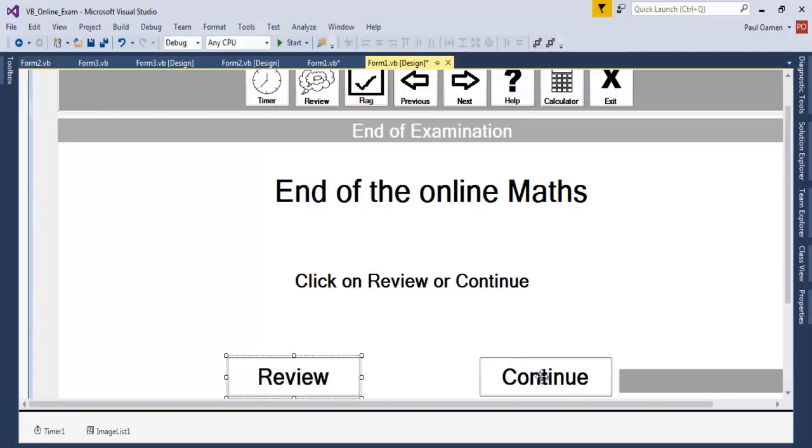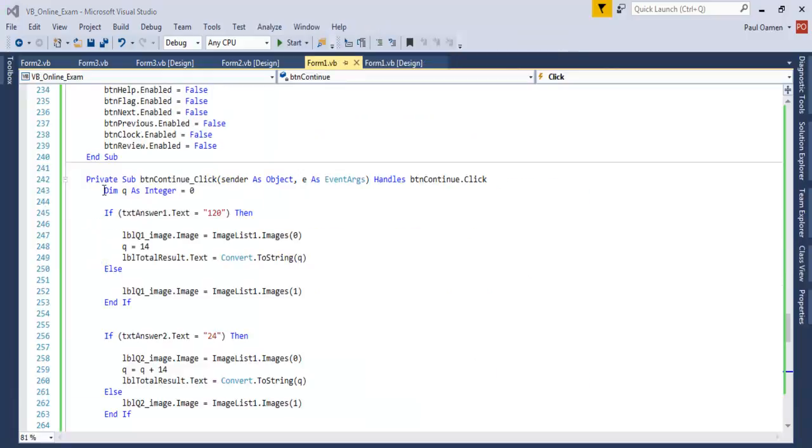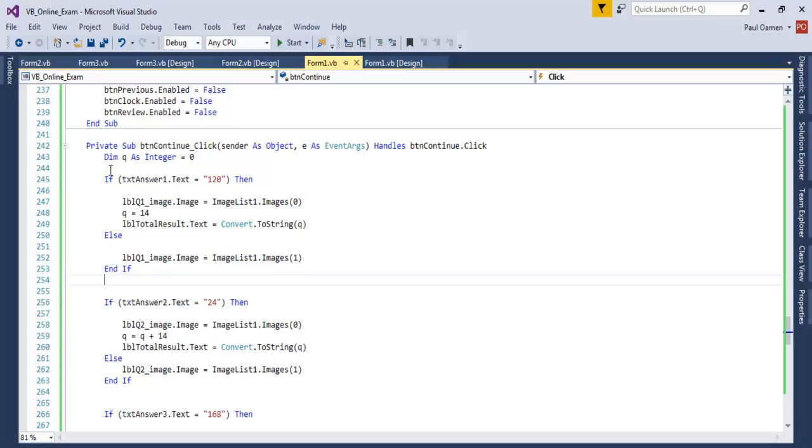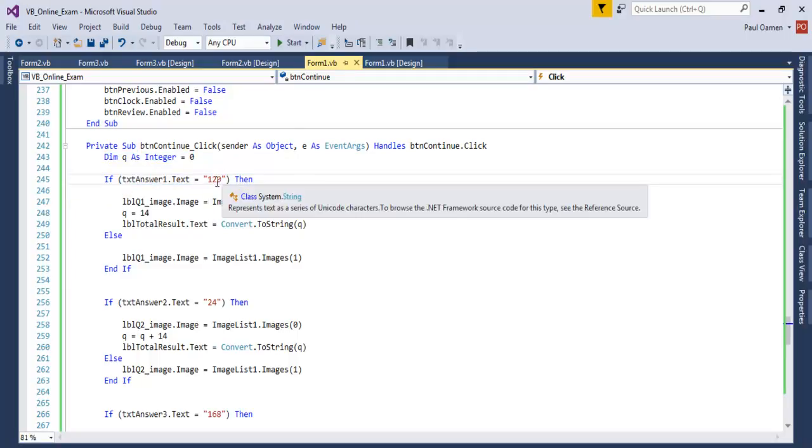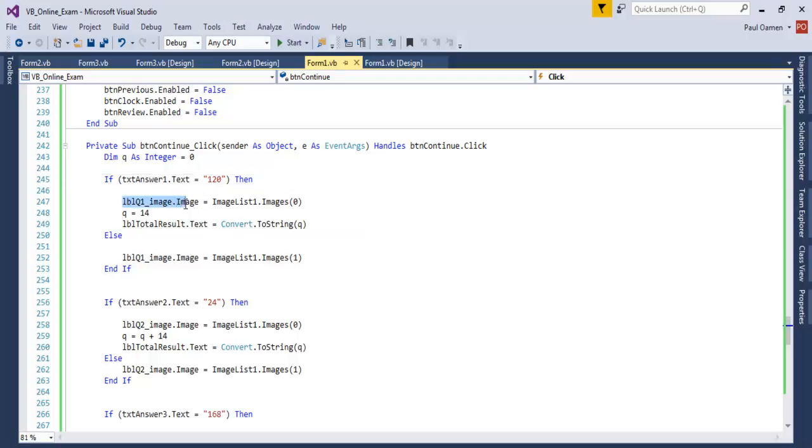Double click on continue. Right here are the lines of code for the continue, and that's where it checks if your answers are right. You see that if the answer equals 120, then all of these will show. That will be a tick, else that will give you a wrong answer right here.